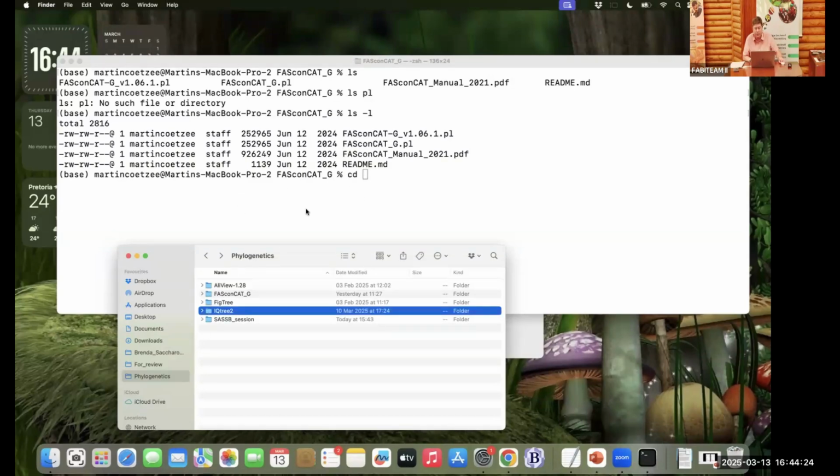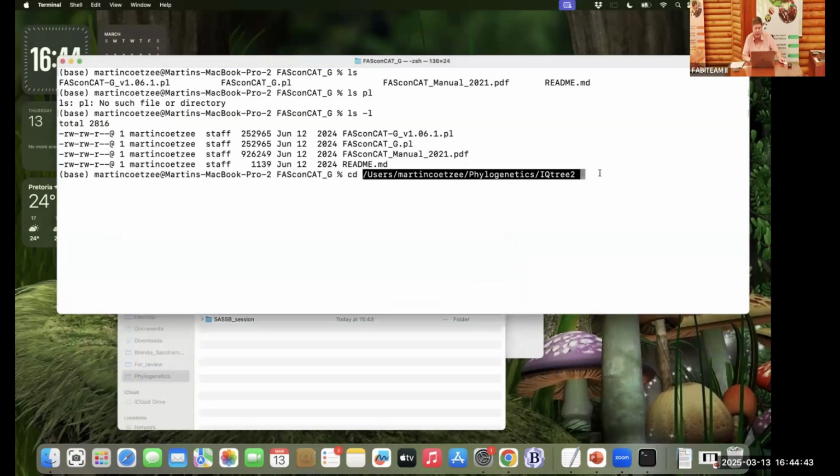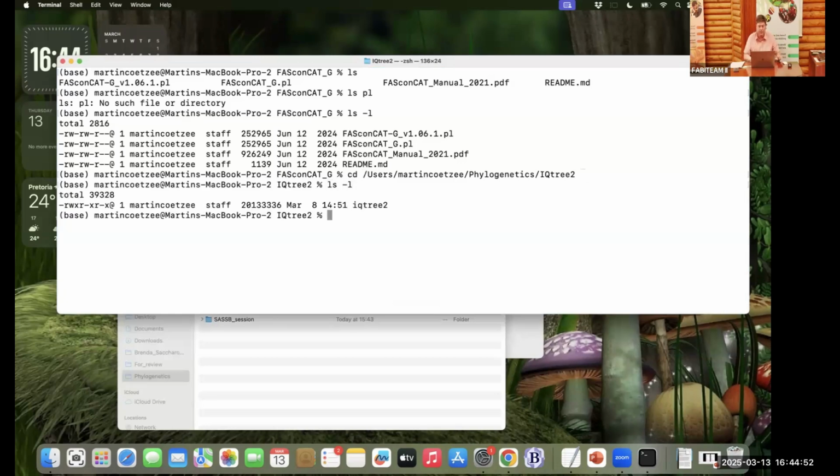In Windows, you can go to the top part of your window where it shows all your files, and copy the path, paste it into your terminal. For me, it's easy. I just drag the folder where I want to work, or the directory, into my terminal after cd space. If I press enter, I'm now in the correct folder, and it tells me I'm in the correct folder because it says there IQ2.